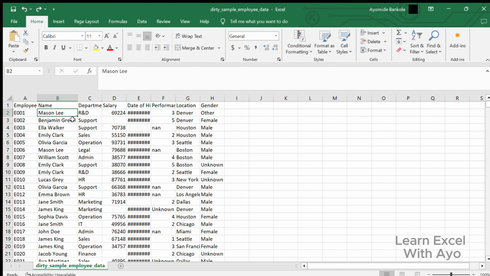So one of the few things we are going to go over in this session is first of all understanding how to move things around on an Excel sheet. Because if you can see, the sheet is quite dirty. We have the employee ID in column A, name in column B, department in column C, but you can't even see it fully until you look here in the formula bar. That's when you see what's written here. You have the salary, you have the date of hire, the performance rating. You can even preview just the performance, but until you check here, you can't really see what's here. You have your location and you have your gender.